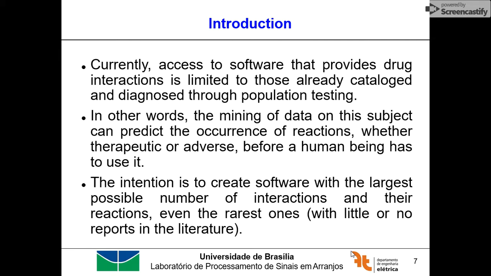Currently, access to software that provides drug interactions is limited to those already cataloged and diagnosed through population tests. In other words, data mining on the subject can predict the occurrence of reactions, whether therapeutic or adverse, before a patient begins to use the drug. The intention is to create software with the largest possible number of interactions and reactions, even the hardest ones.